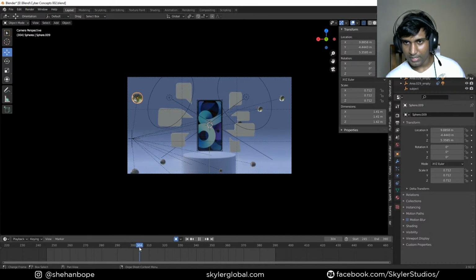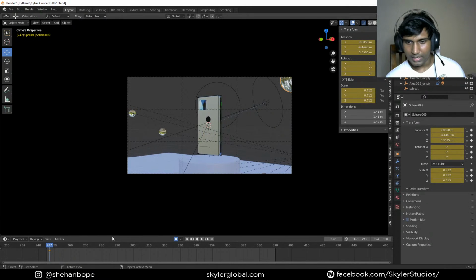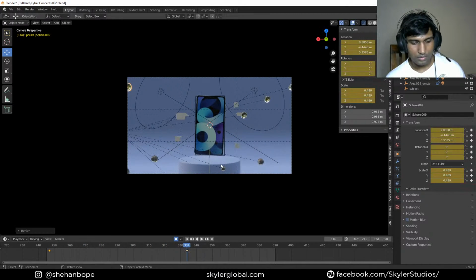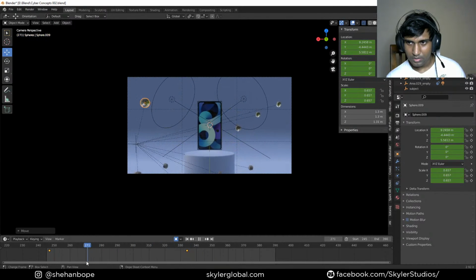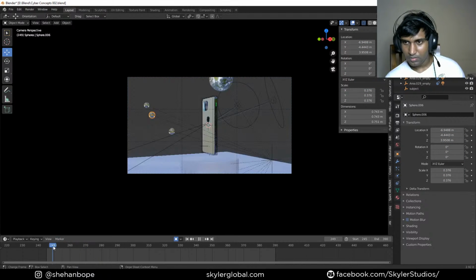Okay, I'm gonna add this sphere. I'm gonna make it have its own story. Make it travel on its own a bit. We'll add this another thing as well.